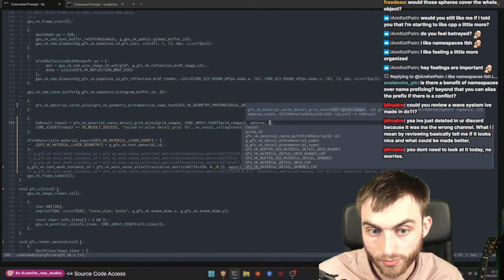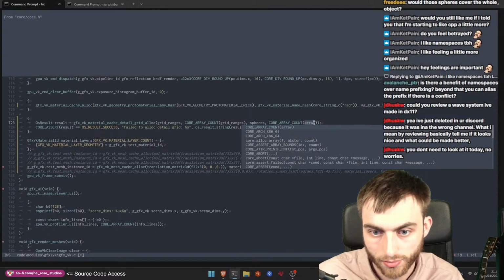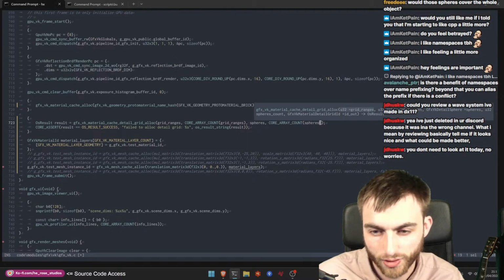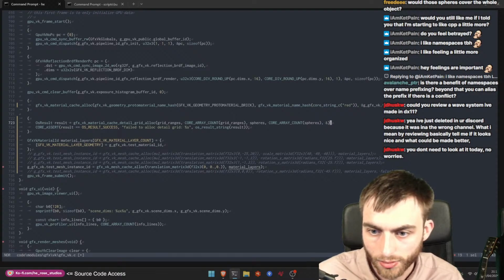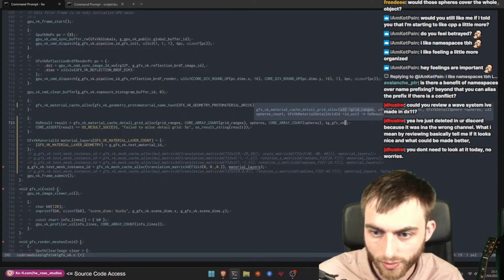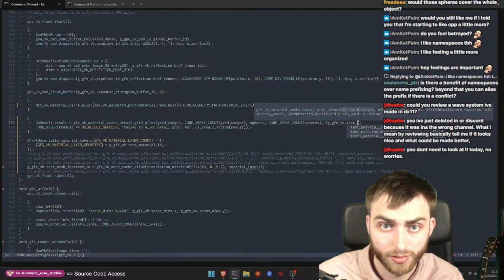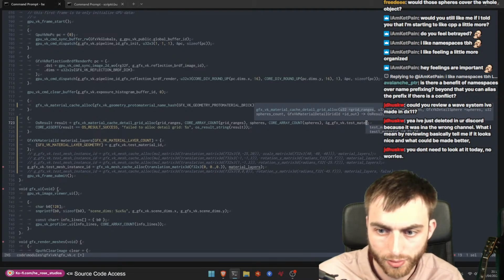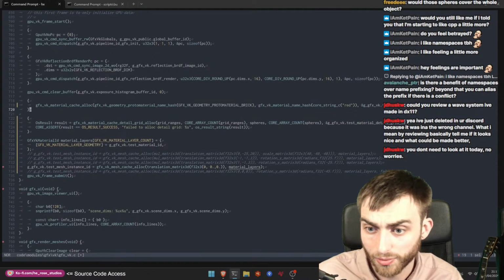And then spheres. Some of that. And then the place where it goes can go into some global position called test material detail grid ID. It's a bit long, but there we go.